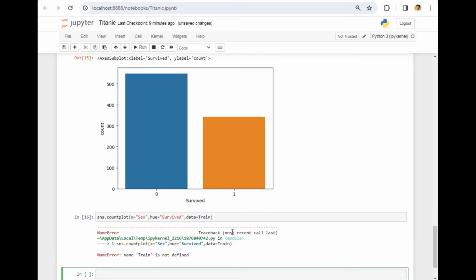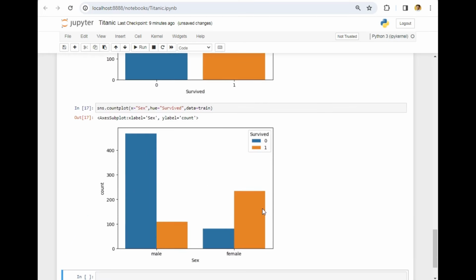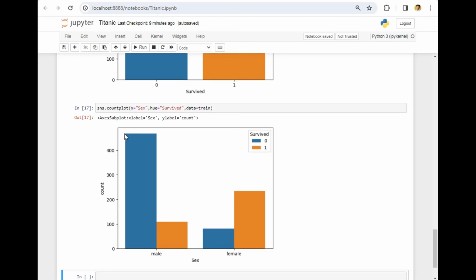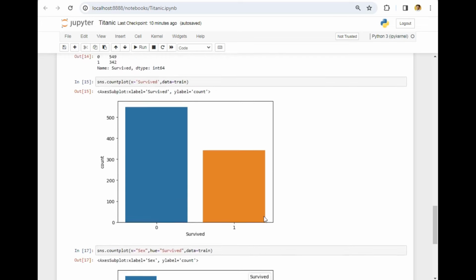Now let's run this cell. The error says train is not defined, because train is in small letters. Now it has run the cell, and as you can see the output is in front of you. Based on the gender, around 450 or 500 male people died and only 100 to 100 male people were saved, and in the case of females, fewer than 100 females died and around 250 females were saved.